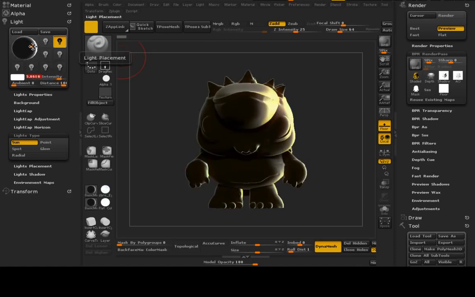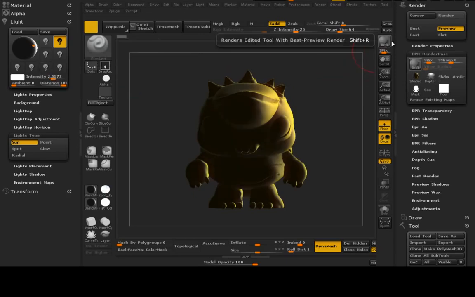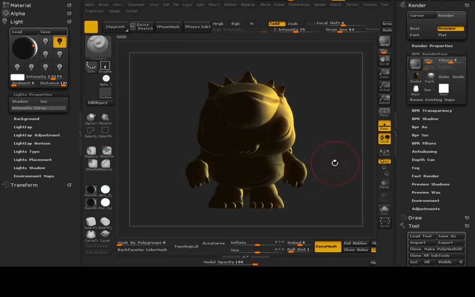Okay, so now I do like to keep the intensity pretty strong, but I don't want to blow up the whites too much because, again, when you have something that's completely white, it's not going to give you so much information to play around with in Photoshop. So I want to keep some of the subtle gradients on. And I'm going to render two passes for the rim. So one for the more subtle falloff, right? And I'll usually reduce the intensity for that. Right? So this is working pretty well for me.